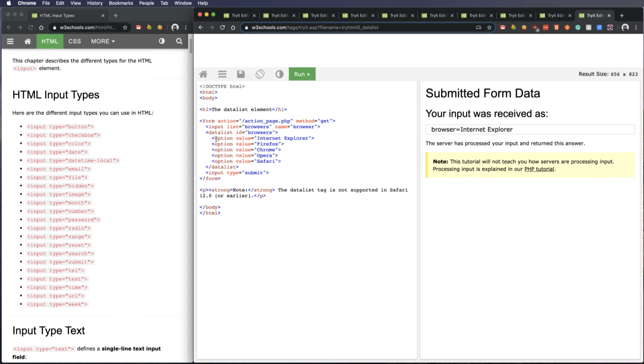pre-populate these options. And the way you do that, again, is you would use a processor to go out, get the data, and then place the data here for it to show up in your browser. A little bit more complex than where we're at in this class, but as you progress through web development and design, you'll start seeing some of these things like regex and processing. We're just scratching the surface with web design, and you're starting to get little glimpses into the back end of code. But these are all some really cool and more advanced input types you can use to communicate back with your servers.